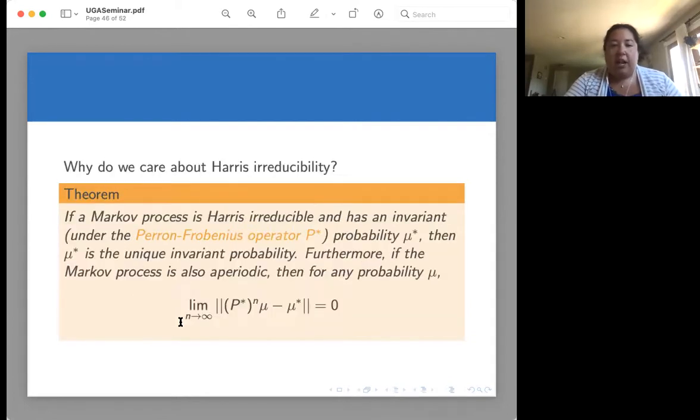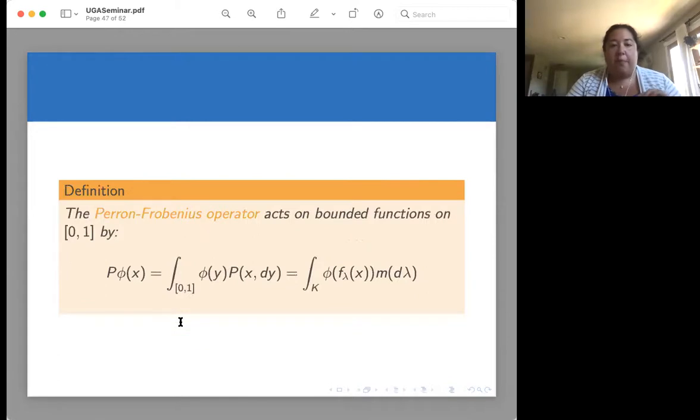Okay, so I mentioned I was going to define the Perron-Frobenius operator. Again, I don't want you to get too hung up with the Perron-Frobenius operator. This is the formal definition of it. But basically it's just an operator on my probability distributions, right? If I have a starting distribution and I hit it with my stochastic logistic map, what does the distribution of X values look like in the next iterate? So that's the formal definition there.